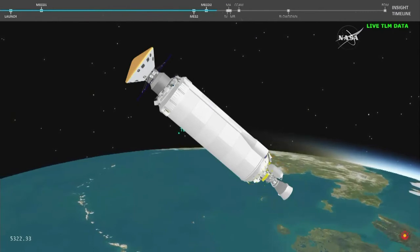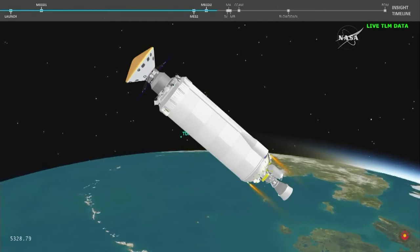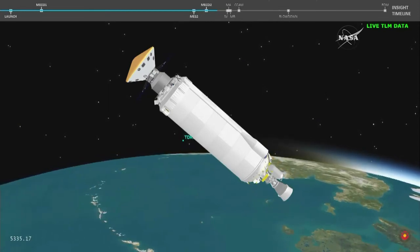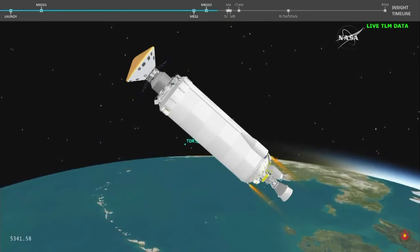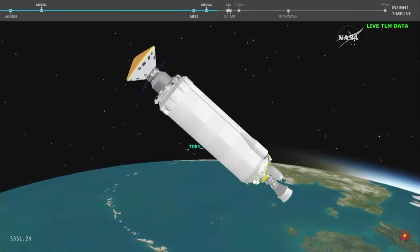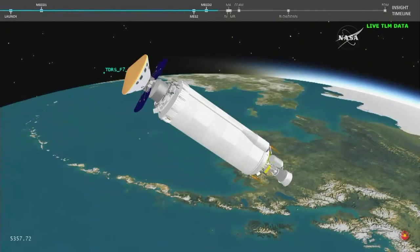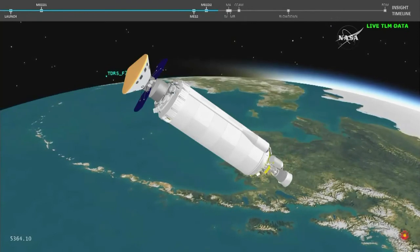Well, InSight is going to go to Mars to look beneath the surface and make the first map of the inside of Mars. We're going to delineate the thickness of the crust, the size of the core, the internal composition, and use those measurements to inform our models of planetary formation, planetary differentiation, and how the rocky planets start out, and perhaps understand why some planets take a path that becomes a habitable planet like the Earth, and others take a path that becomes not habitable, like, say, Venus or Mars. So by studying Mars, we can also learn about our own home planet. That's exactly what we're trying to do, yes.